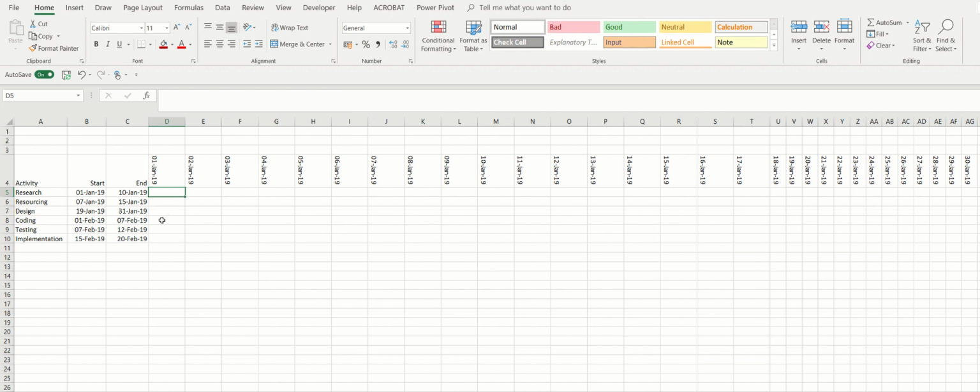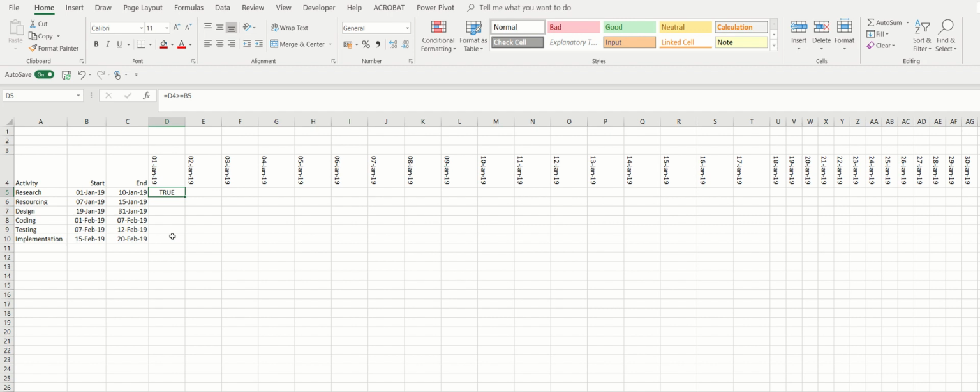Okay, I'll build up the formula piece by piece because some of these formulas and expressions may be a little unfamiliar to you. Equals, does that cell there, is it greater than or equal to that cell there? Is the 1st of January greater than or equal to the 1st of January in this case? It's true.